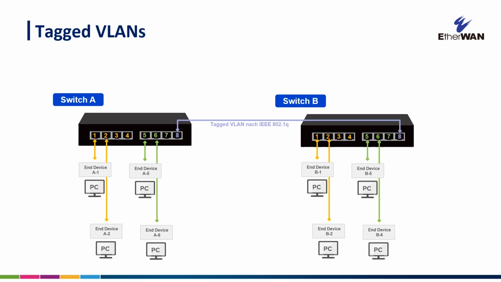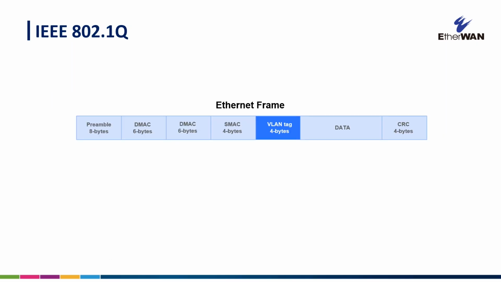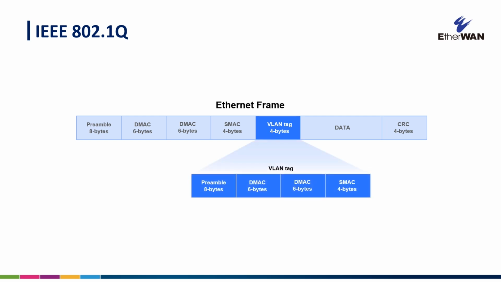When you connect port 8 of switch A to port 8 of switch B, each of the ports of switch A can communicate with the corresponding port in switch B using tagged VLANs. It means that A's 1 to 4 can communicate with switch B's 1 to 4. Same goes for ports 5 to 8 by just using a single cable. Tagged VLANs need to be set up using the VLAN interface. You must enter the VLAN ID so the port would know which device to respond to or which device should come first. In this way, you can secure your network without wasting your ports or each device connected.